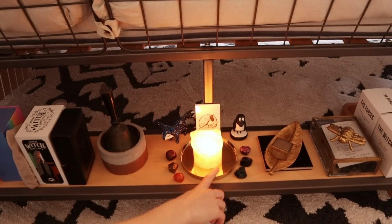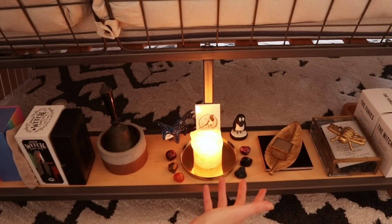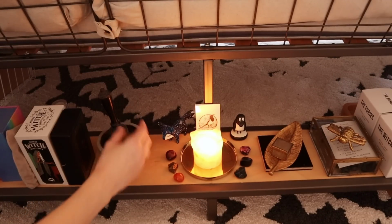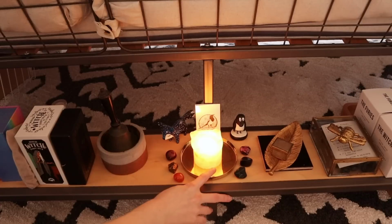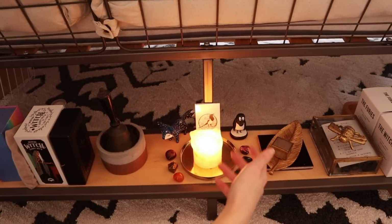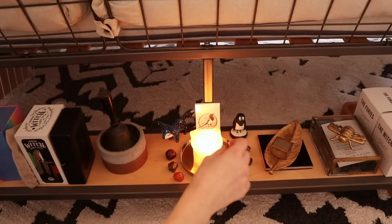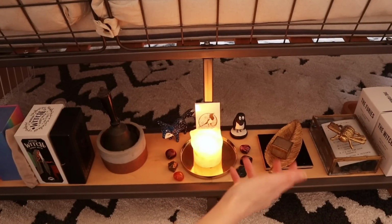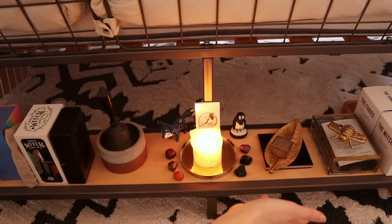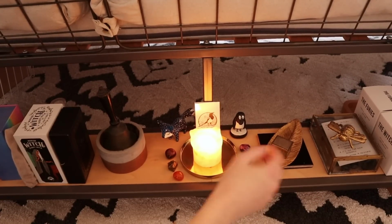So I just got the one for now, but this is the candle that switches on my altar and opens that channel to whomever I might be communing or talking with. I will use this for anyone, so it could be general, just open generally, or I can use that along with other tools to invoke or commune with one specific being or spirit or deity or whatever. So that's my dedicated candle.